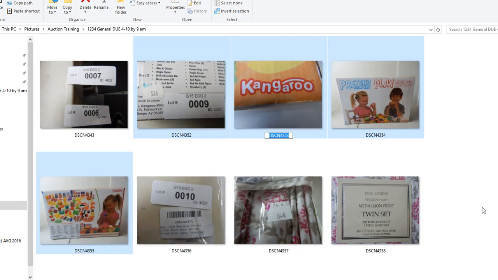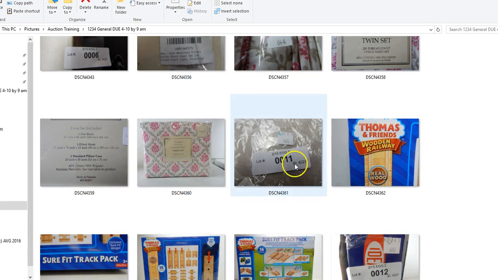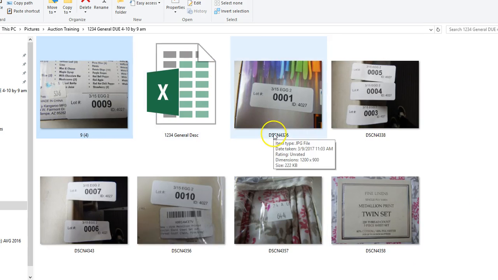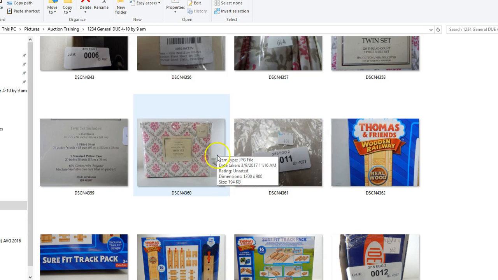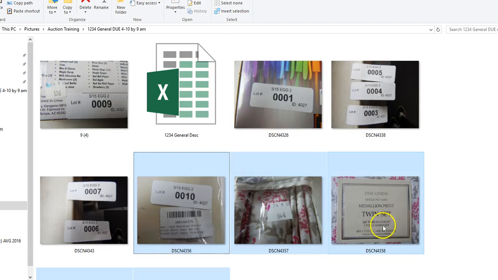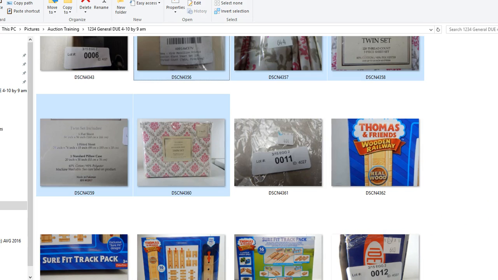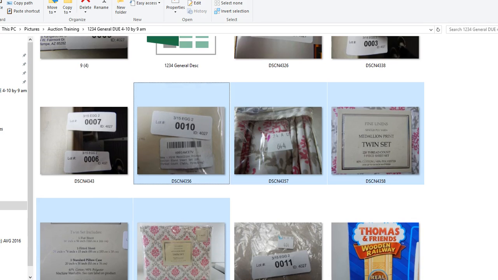Name. And this is going to be lot 9. Same with the next lot. I'm going to select the picture right before the next lot number, the one that has our consignor sticker in it. And this one's kind of not spacing right. Okay, so you don't want this to be your thumbnail. These are just highlight photos.